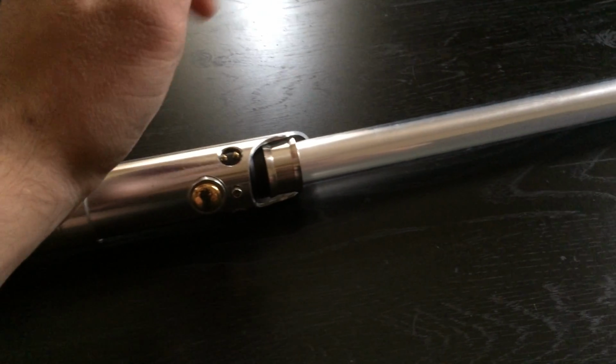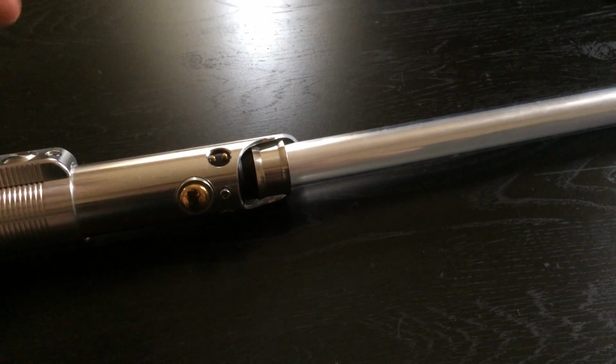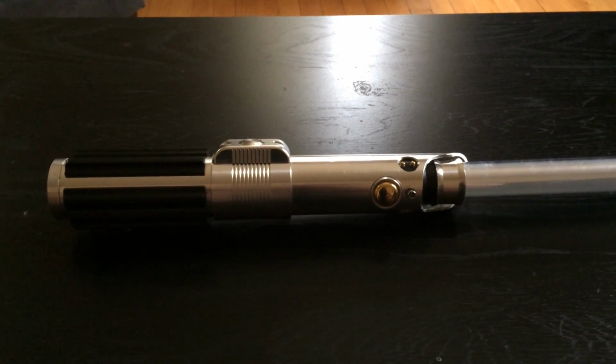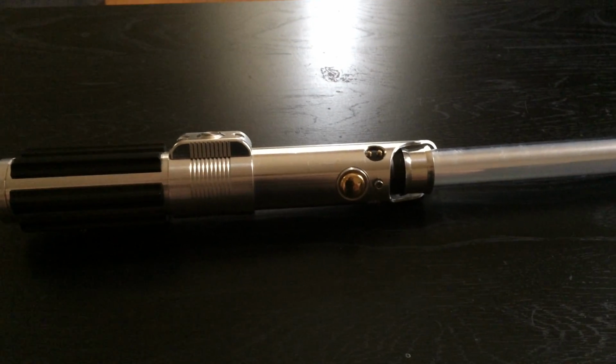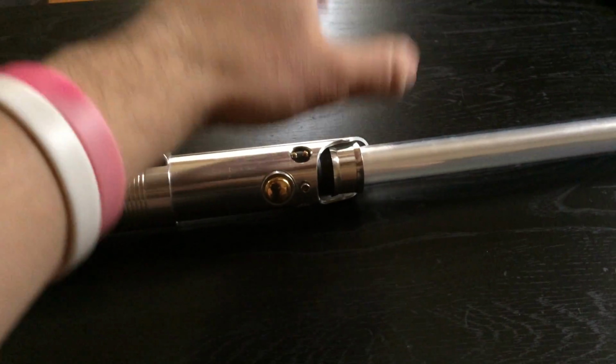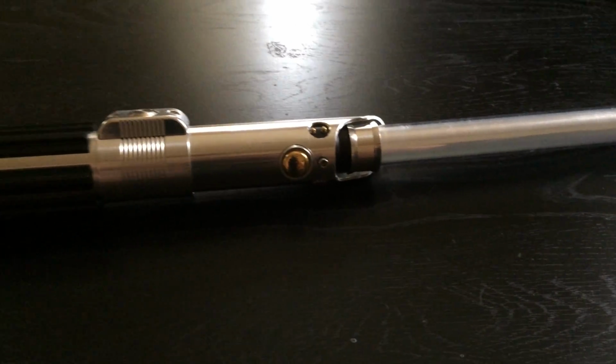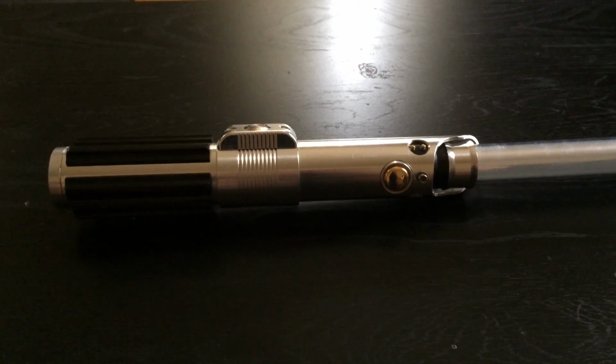It has a very blue hue. I noticed without flash on clash, I've had stunts and everything, it's a little bit more of a cyan color. This is definitely a blue, a very light blue, very icy, very cool. No pun intended.